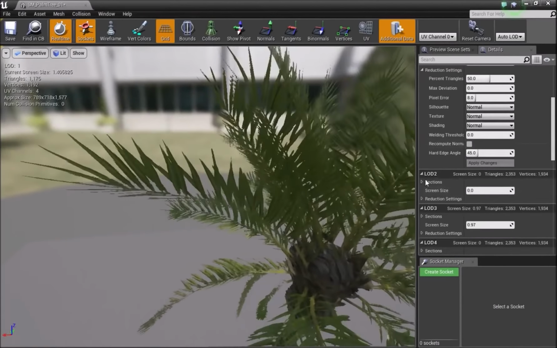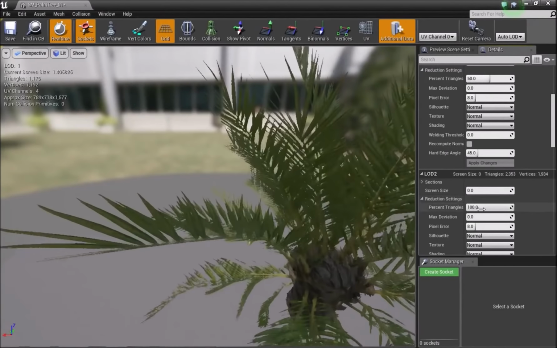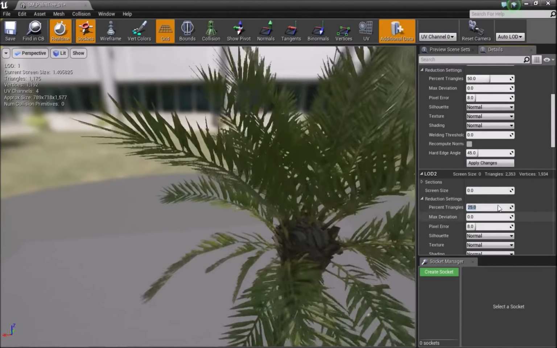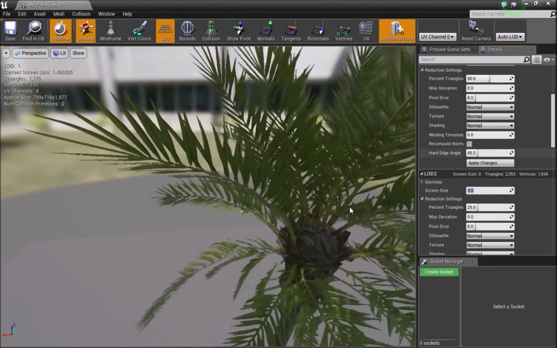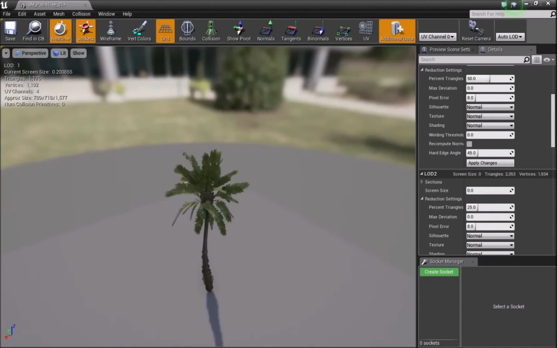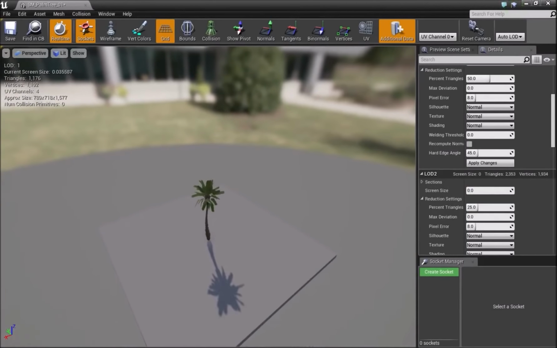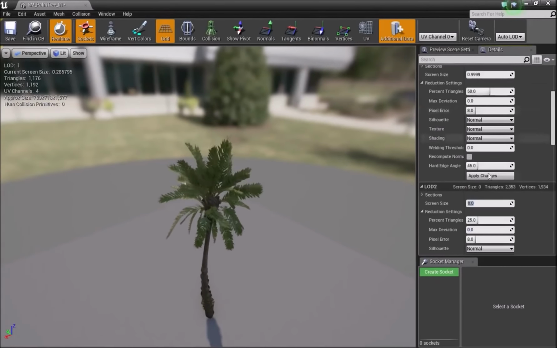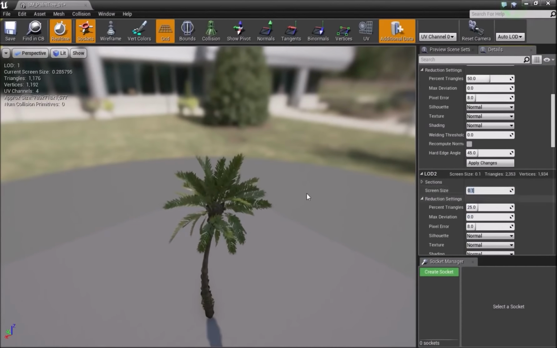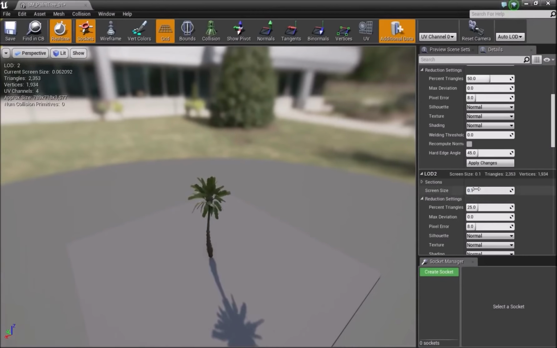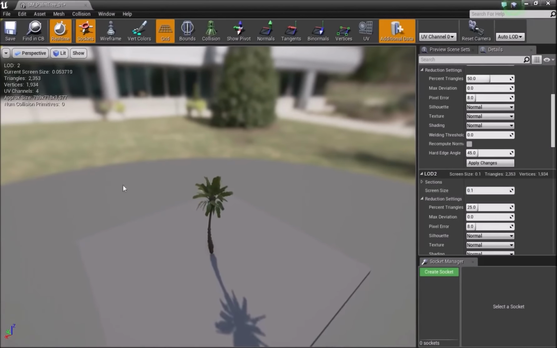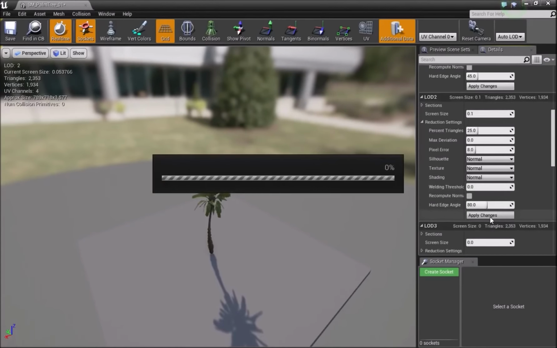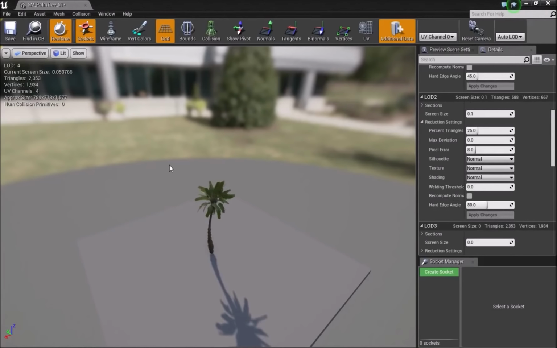And for the second one, for LOD2 in the reduction settings, I'm going to turn this down to maybe about 25%. And for LOD2, the screen size really depends on how big the object is inside your scene. For example, if I move back away, it's not showing anything right now. But yeah, so this is LOD1, and for LOD2 I'll do about maybe 0.1. So when I reach 0.1 of the screen size, I don't know how this is calculated, maybe percentage or something, it changes to LOD2, which is down to 25%. I still have to apply changes, yeah. So I go quite close.